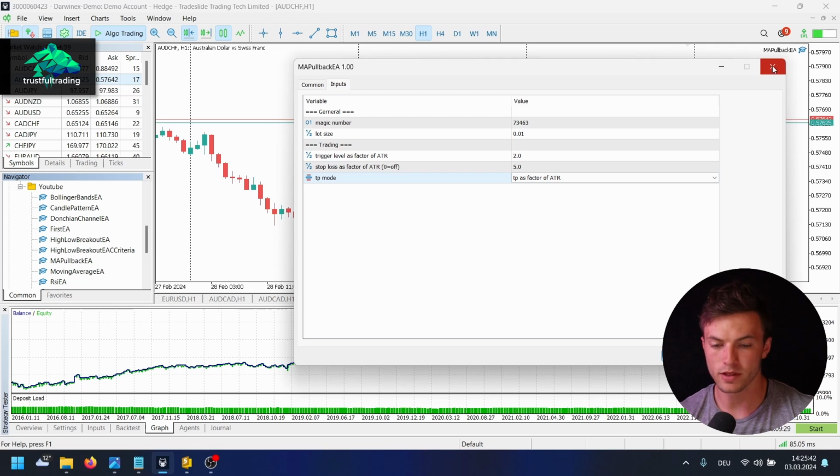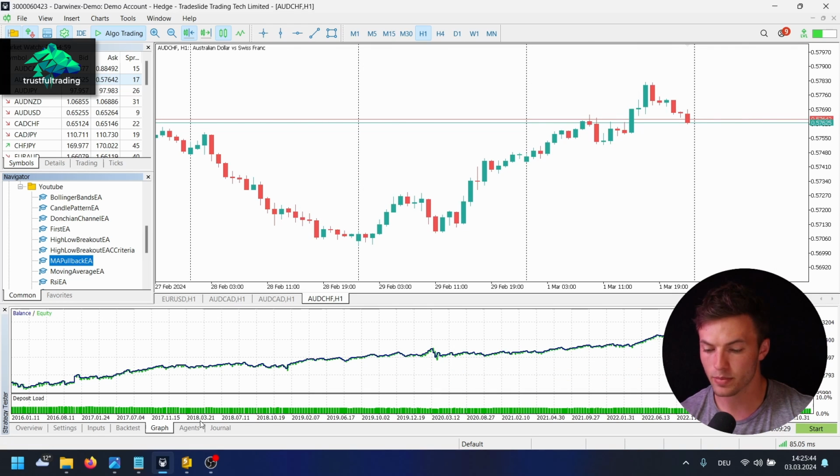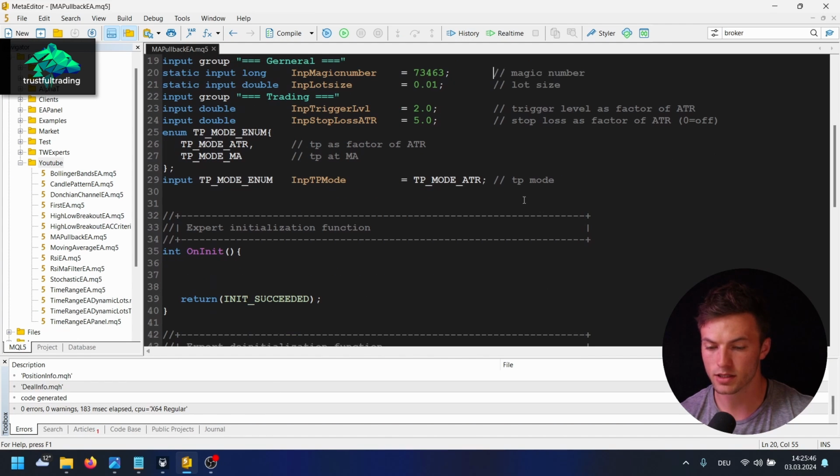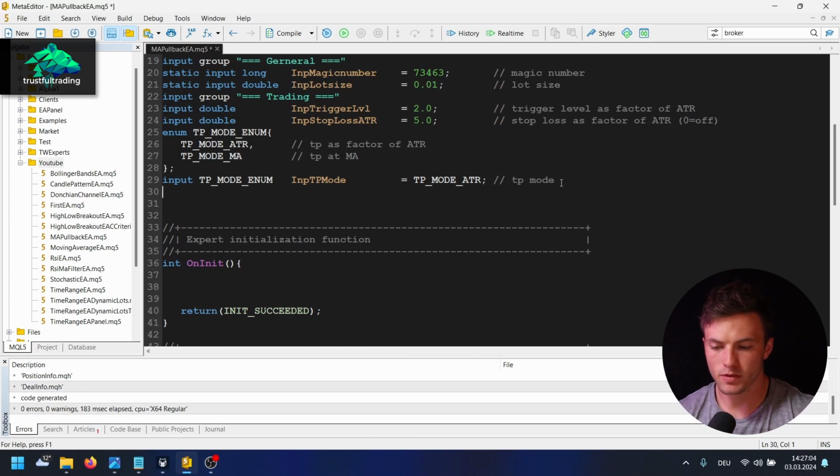Okay, let's close the window here and go back to the MetaEditor. Let's take a look at the next inputs. So the next input is also for the take profit, because here we have the mode, and now we need an input like for the stop loss, where we can set the factor in case we select take profit mode ATR.